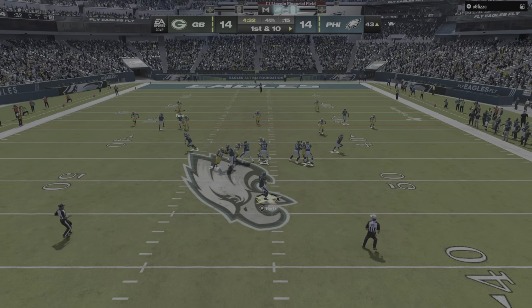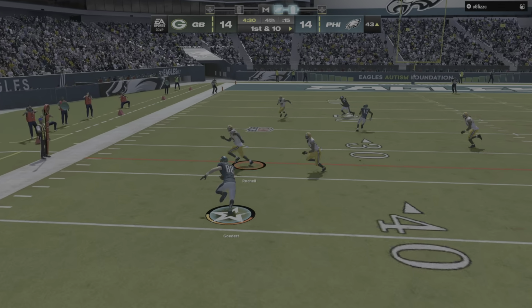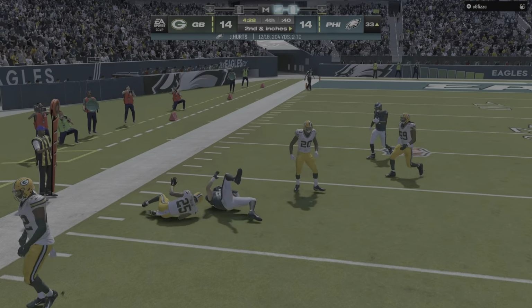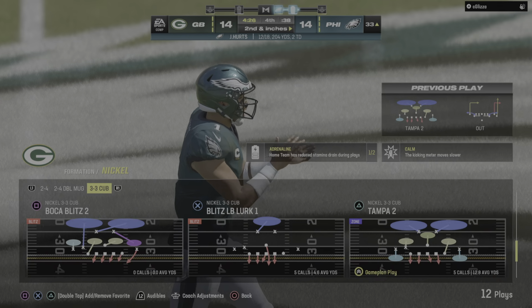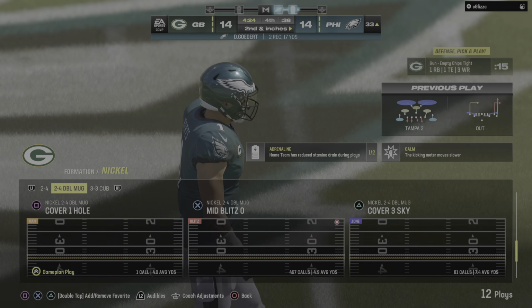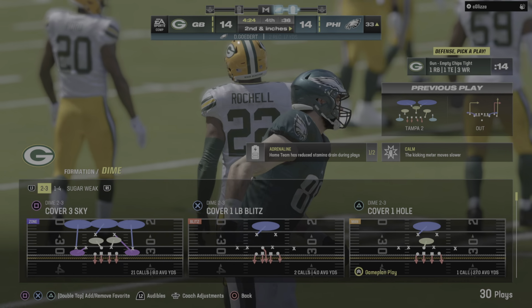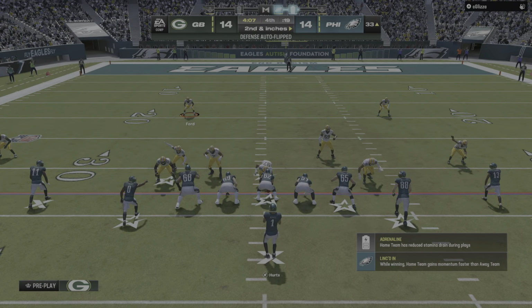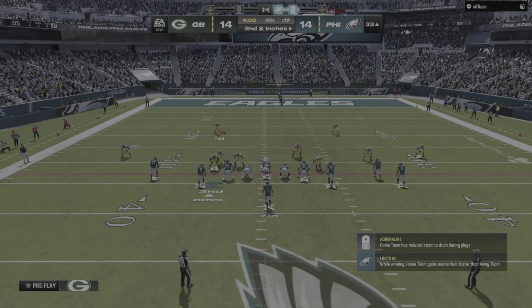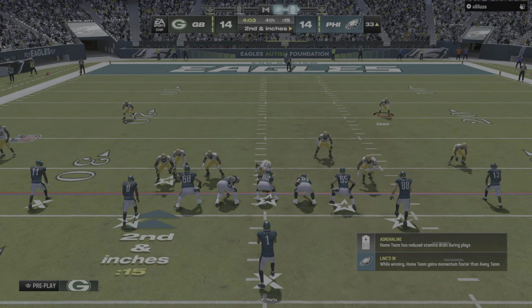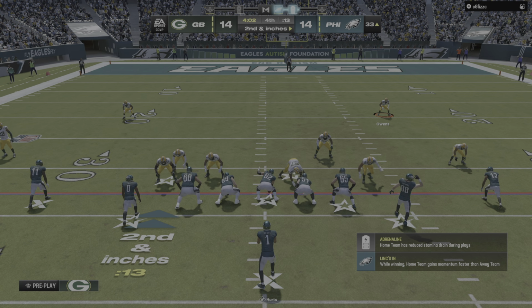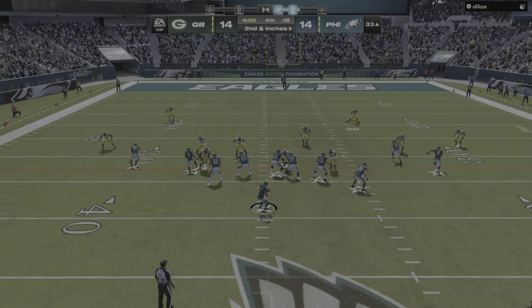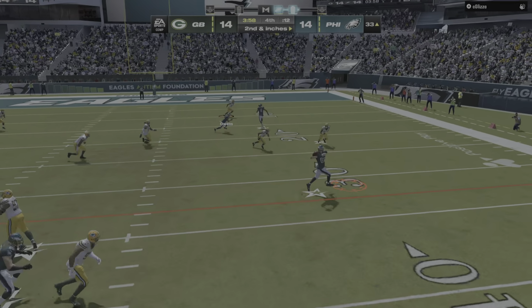On 1st and 10, it's Hurts. This short throw caught by Goddard. And that's good for a pickup of 10 yards. And they'll be left with a second and about a foot. And coaches always harp on the quarterback reading the defense and getting it to the open man. That's good recognition there. And how about what he did after the catch? Yeah, hit your tight end, let him get some rack. Yeah, when he gets moving, not many guys want to come over and put a hit on him, do they?